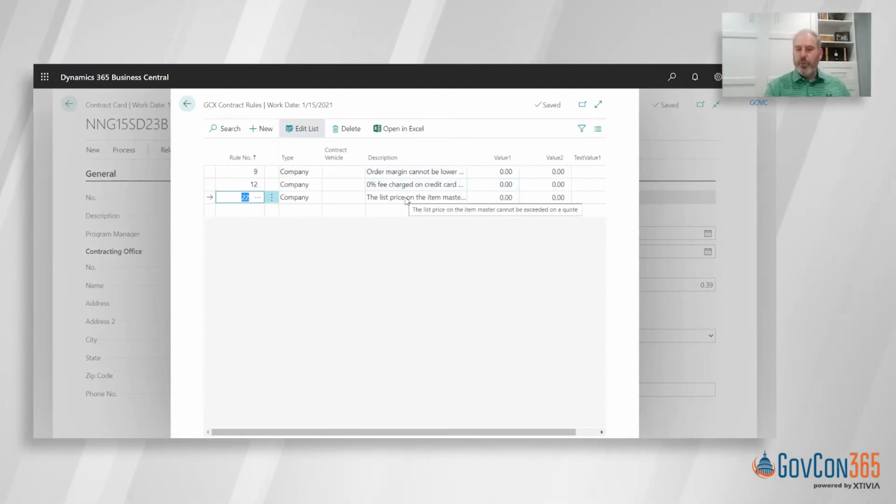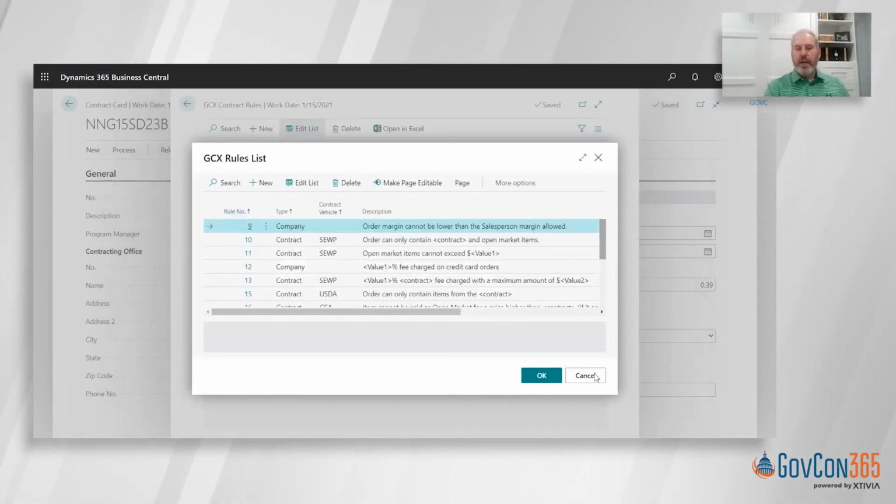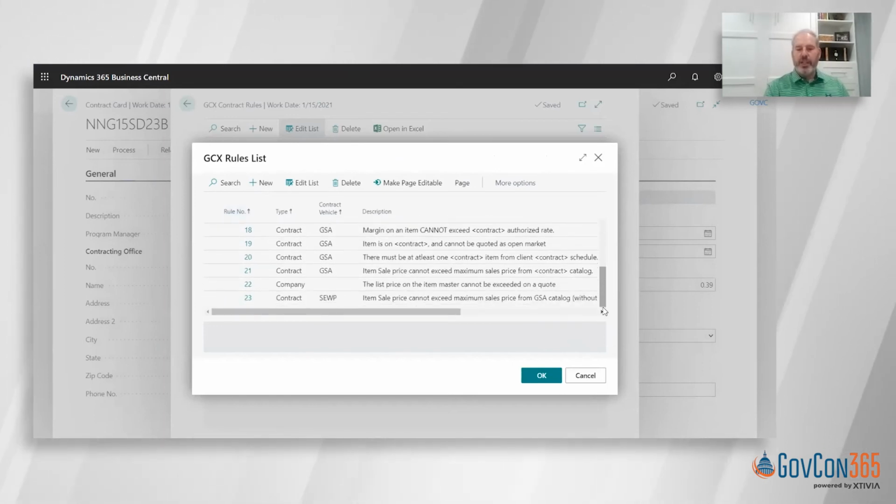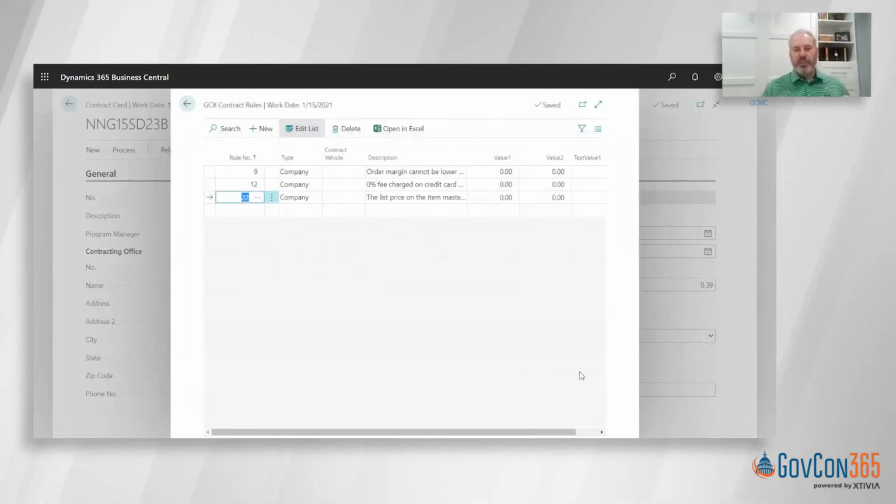And this rule is the list price cannot be exceeded on the quote. So that list price I talked about couldn't be exceeded. And then we've got other contract rules that you can leverage. So there's ones specific to SOUP, USDA, GSA, or defining corporate rules.